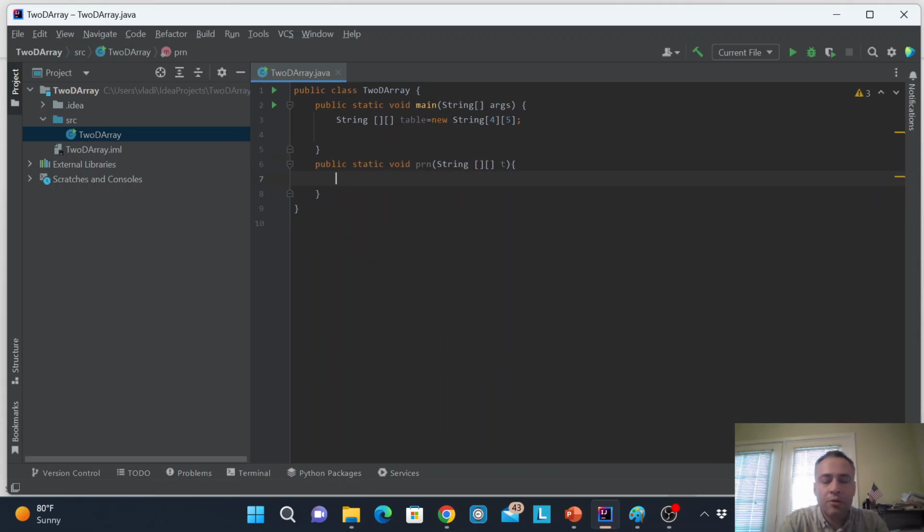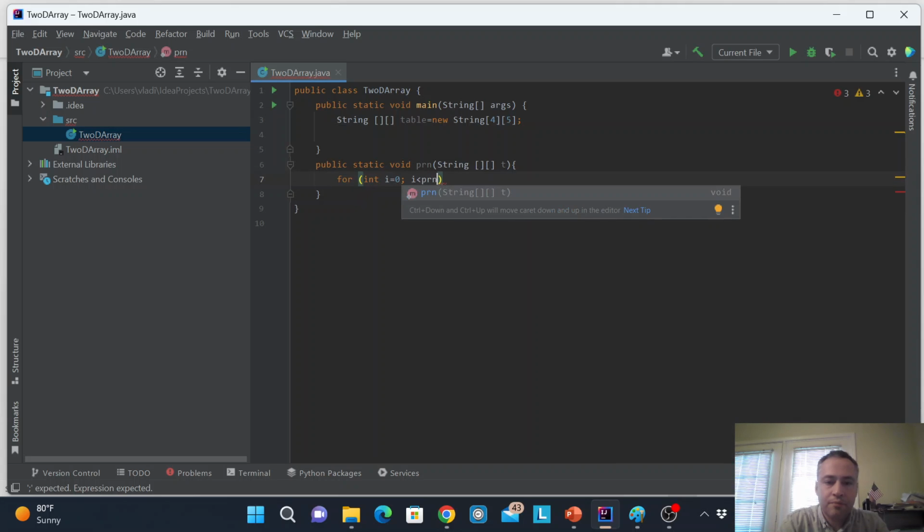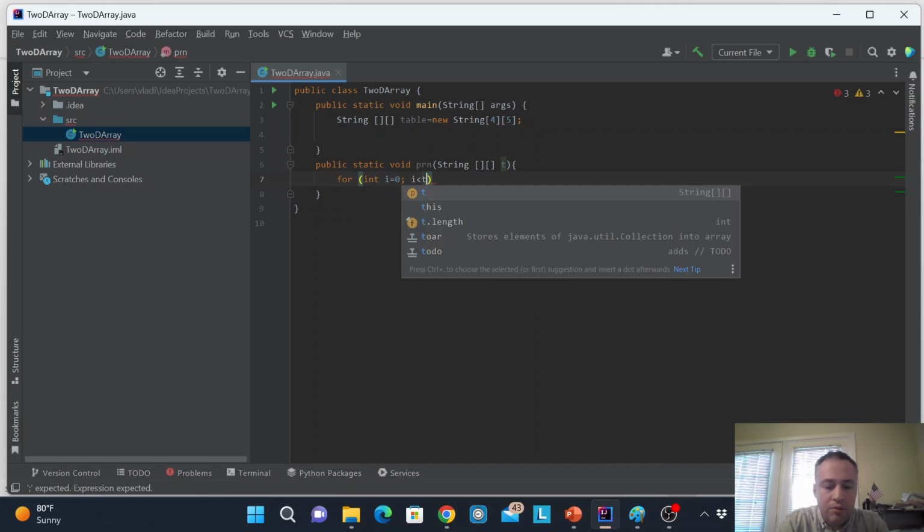And here goes the for loop: for int i equals 0, the usual thing. i strictly less than, to avoid the error by 1, t dot length.